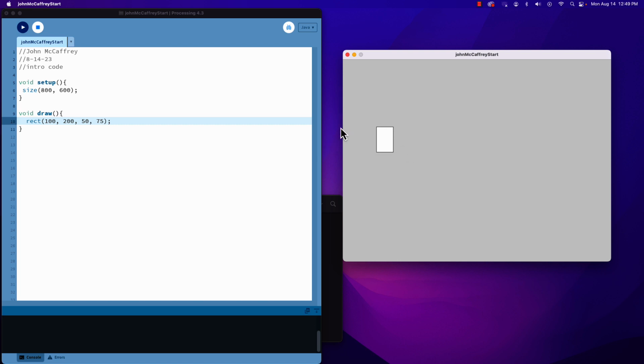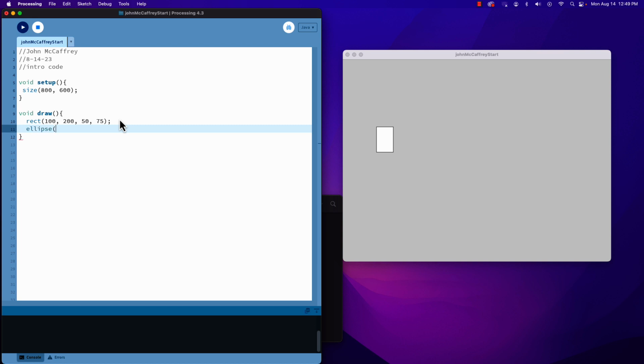But if we notice, it's now over 100 pixels. Because if I look at the width of this, I can fit it twice over here. So 50, 50, and then there's 100, that's 50 wide. And we can see that it's kind of 1.5 times as tall as it is wide, thus the 75, and it's down 200. So you play with the numbers to start to understand how they show up.